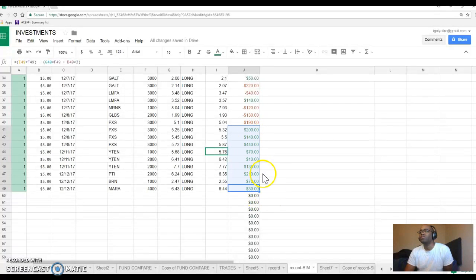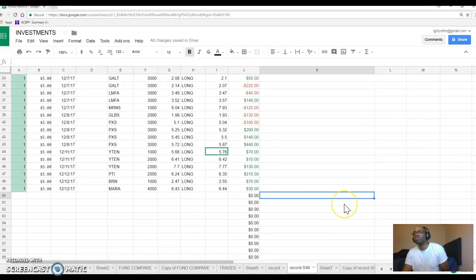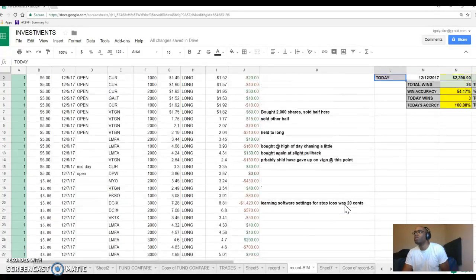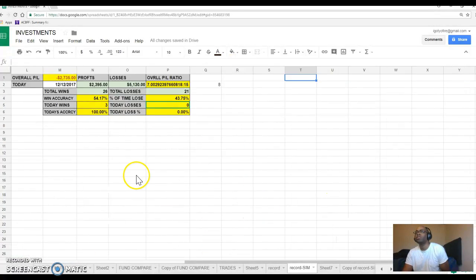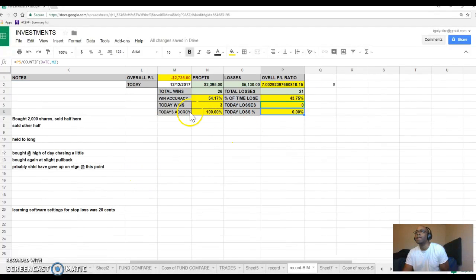They have all been successful. Some are small, some are a win, but the important thing is that I'm not losing money, or I'm breaking even virtually. And again, this is all paper money, so I'm really not losing money, but this is training for the real thing. I created this sheet to track everything, and at the top right here, which I probably could freeze the pane, I have today's accuracy shown and win accuracy overall of all my trades.